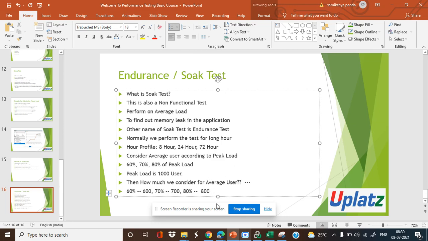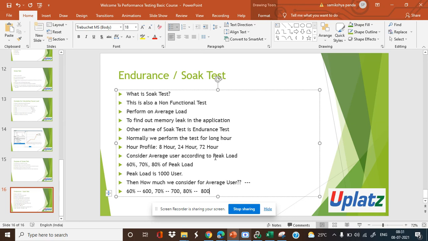This is the amount of users we give because as we run for a long profile, 8 hour, 24 hour, 72 hour, normally we don't run at peak load. So we reduce the amount of users and run for long, so that we can see if there is any memory leak in the application or not.